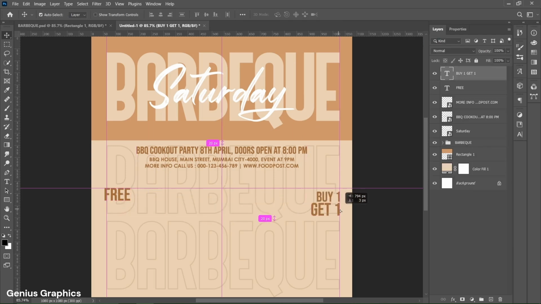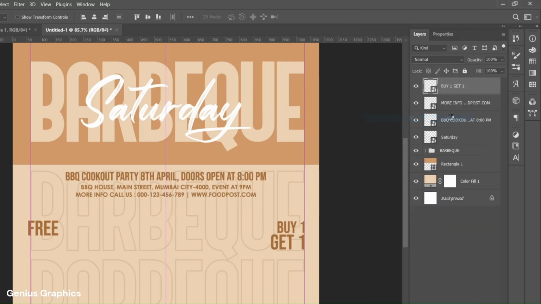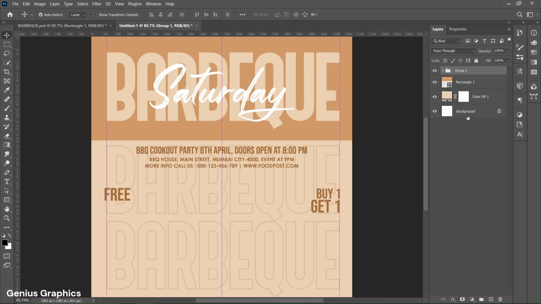Place the text on the right corner. Using Shift key, select both text layers and convert to Smart Object. Then select all text layers using Shift key and group them. Name the layer as text.